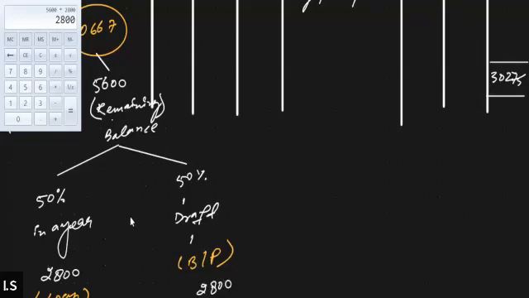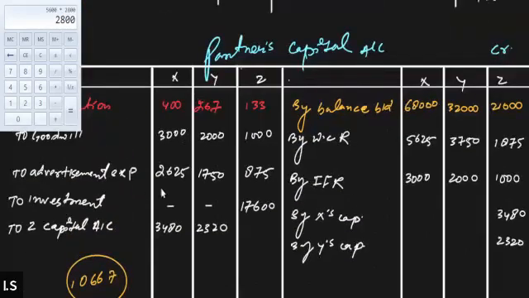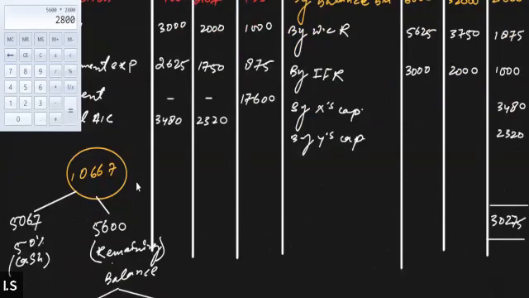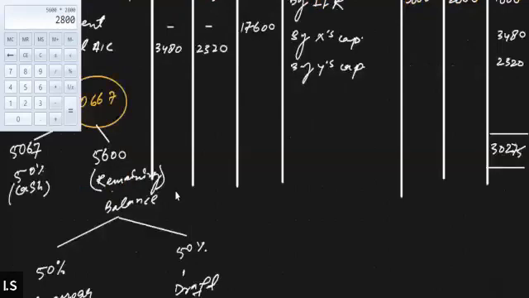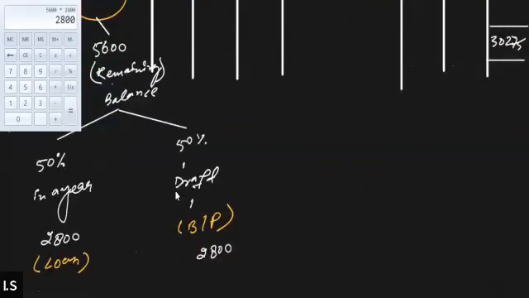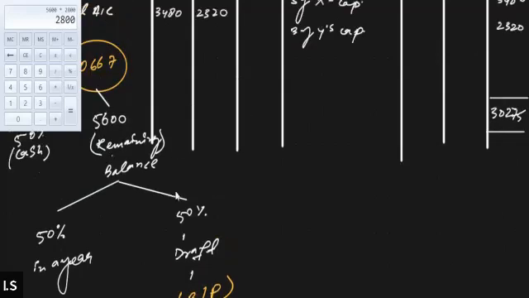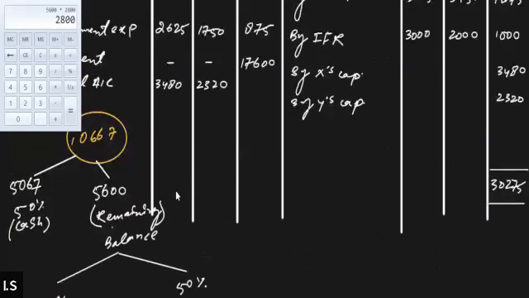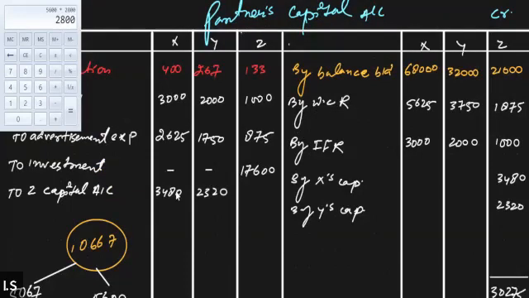The amount that needs to be paid to Z in order to settle his account is 10,667, out of which 50% is to be paid in cash, and out of the balance, 50% needs to be paid in a year, and 50% will be paid through a draft, right? So this is how we will be treating it. Is this clear, everyone? Both of you, Sania, Aman? Yes, sir. Any confusion? No. Okay, so 10,667.